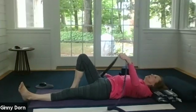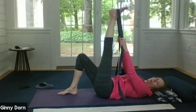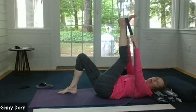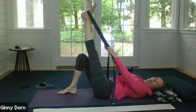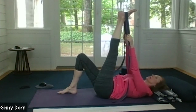And let's bend the knees. Take your left foot up into the belt. So remember, if your knee is bent when you're at 90 degrees, just lower the leg a little bit so that it gets to be straight. If your leg is straight at 90 degrees, then you're all set.